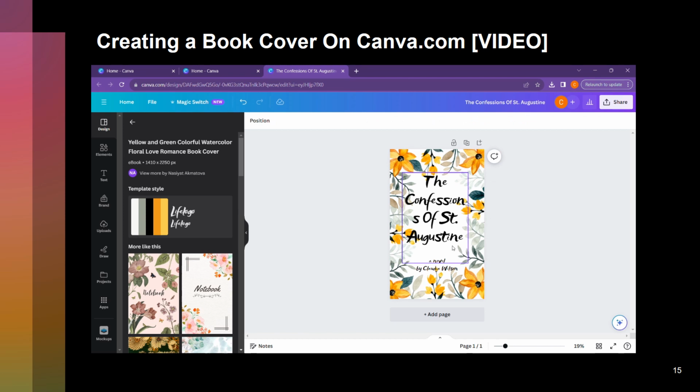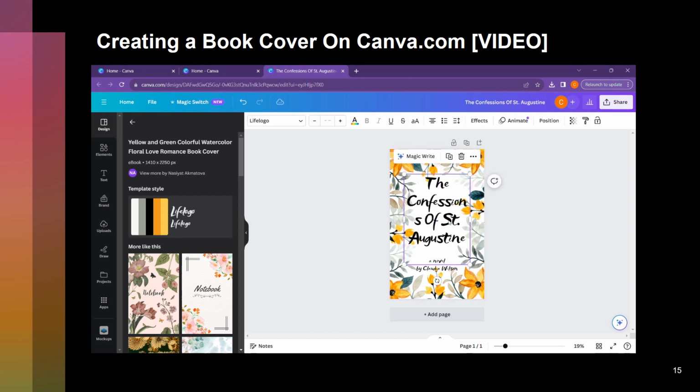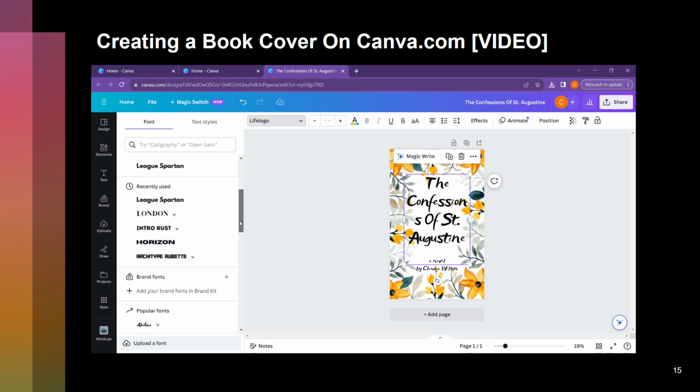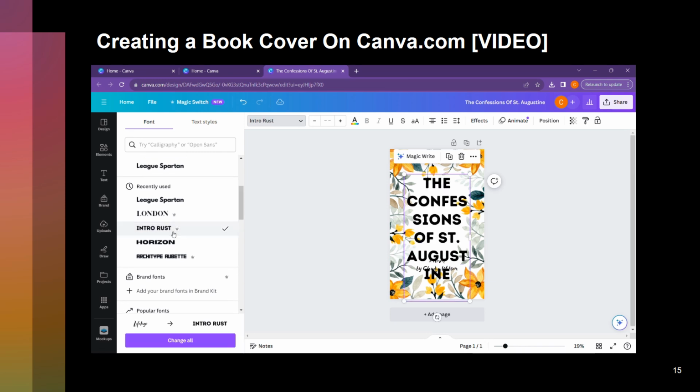You can also change the font style if you don't like this. If you feel it's too playful, if you feel this is more suited to a novel, you can change the font style to something you feel is more in line with something more serious. Alright, so we'll have to just reduce it so it fits into the space.